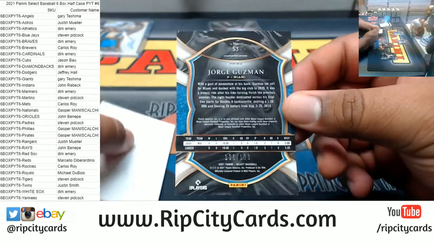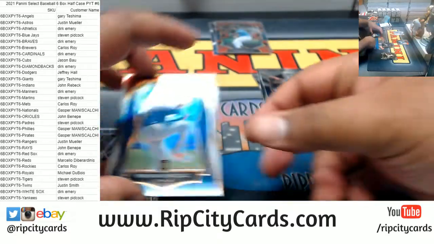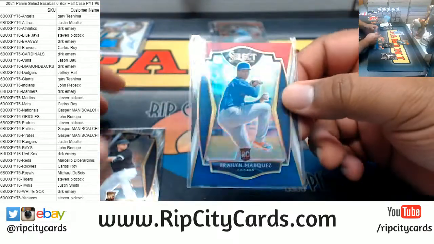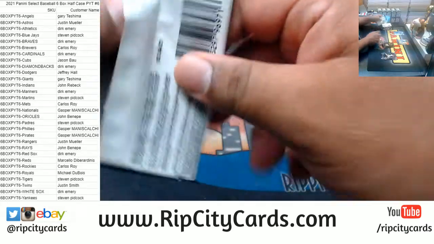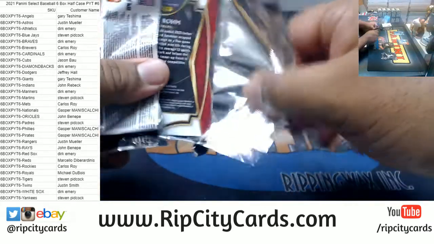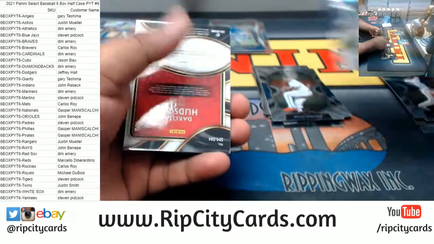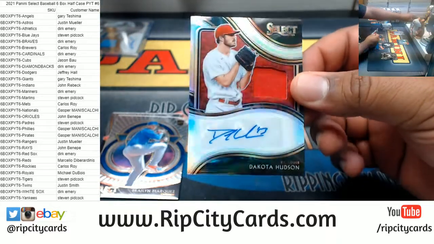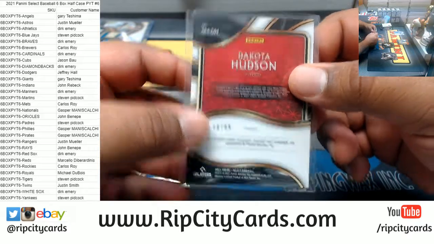We got a Jorge Guzman to 199 Marlins. Braylon Marquez, the Cubs rookie tricolor. What were you cooking, TCU? I just got your text message. Nice. To 49, Dakota Hudson. Patch autograph mojo.